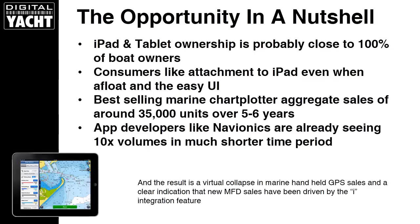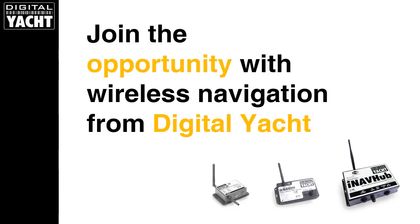It's also clear that modern multifunction displays are now incorporating wireless interfaces, and most manufacturers like Raymarine, Simrad, Lowrance, and Garmin all have an app available in the Apple Store to support their products. What Digital Yacht offers is an opportunity to add wireless to any system — that means a legacy system as well as a current generation system. We firmly believe in an open platform utilizing industry standard data so that you can choose the type of app you want to run and integrate your consumer device into your boat's navigation system.